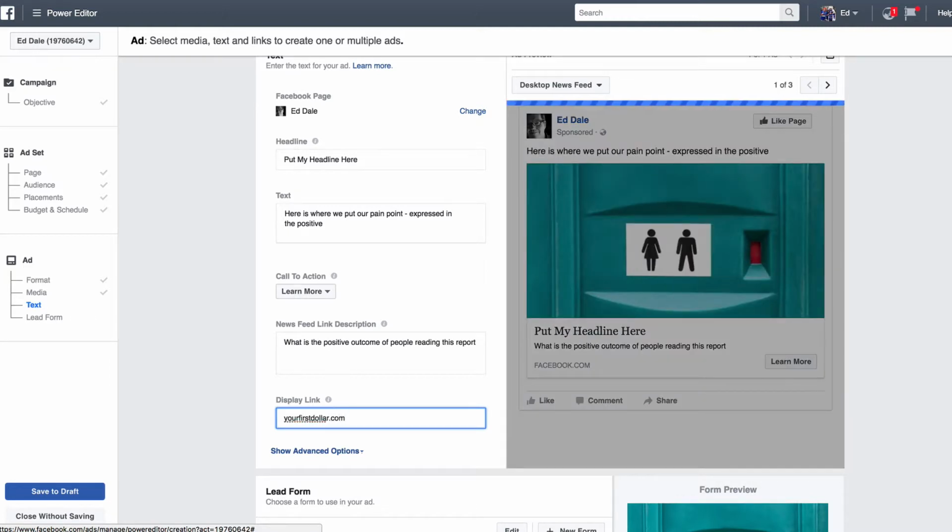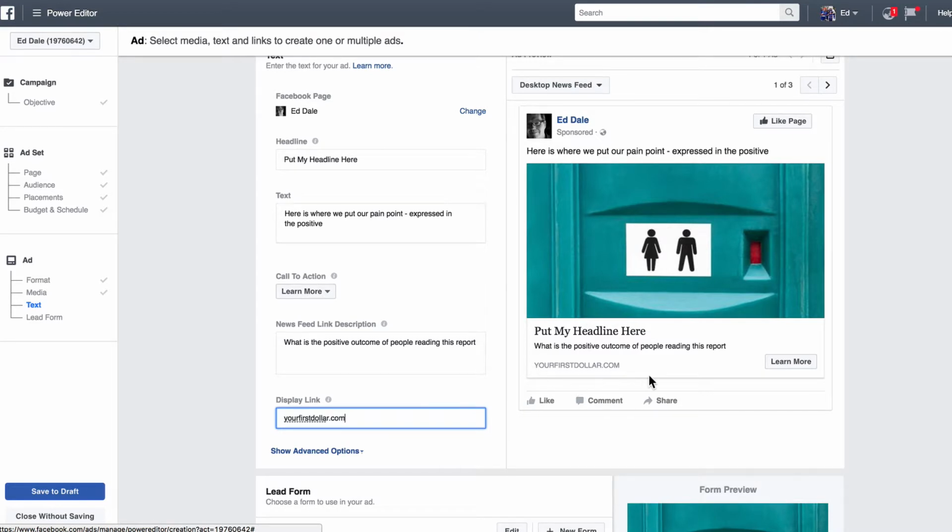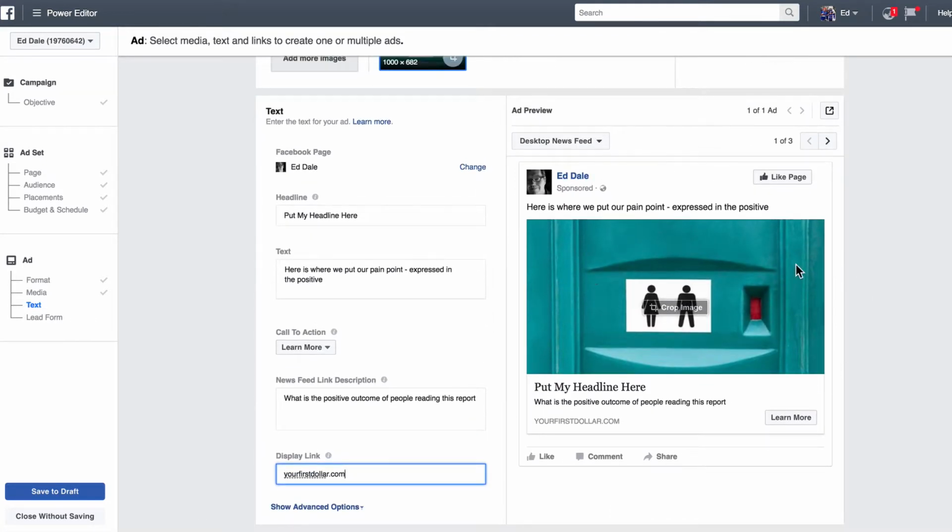Okay, and watch it there. Boom. There's the change. Look at this. It's automatically done all the changes for you, which is so cool. So you've got your sponsored ad created on the fly. You know, just let me know in the question box, people. What do you think so far? What's this like for you?